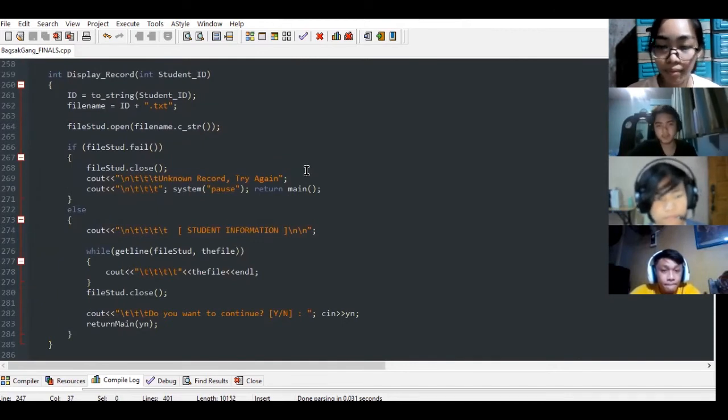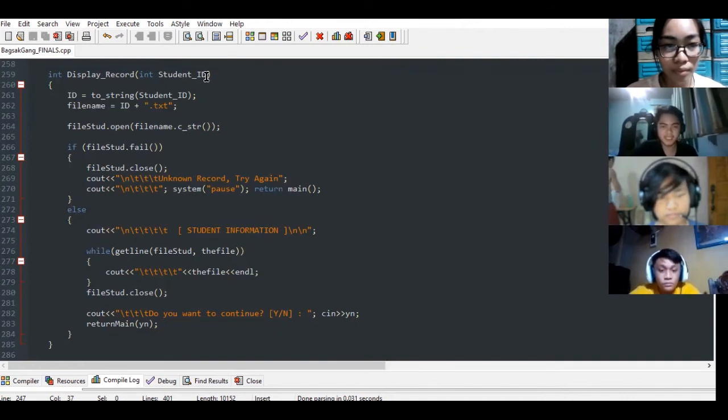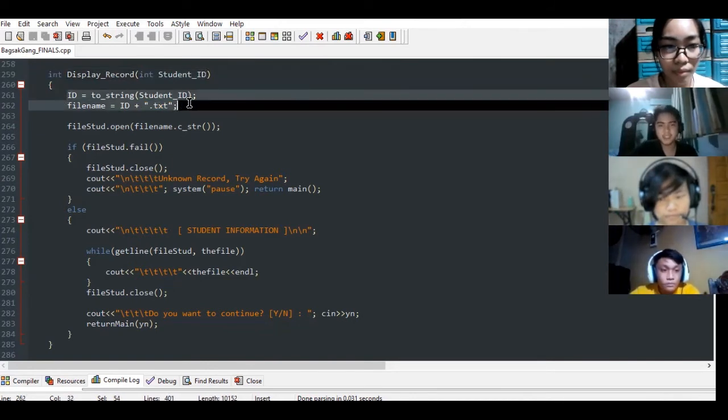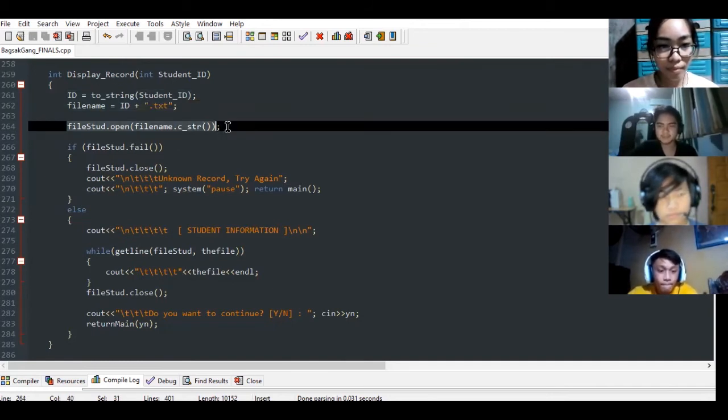Okay, display record. This feature is accessed either through the main menu or through the search record option. The user is first asked to input the student ID of the student they want to display the record of. Once again, the inputted student ID is concatenated with the .txt and the program searches for the file.